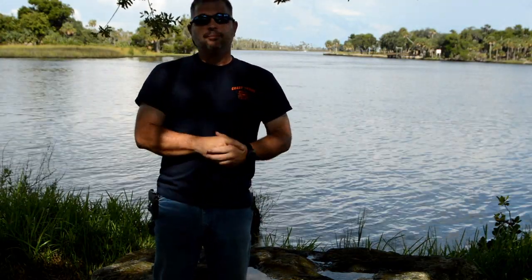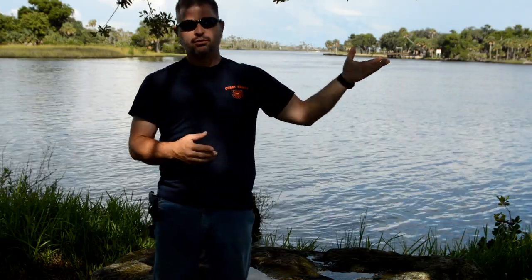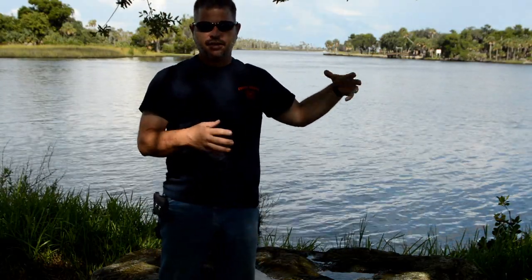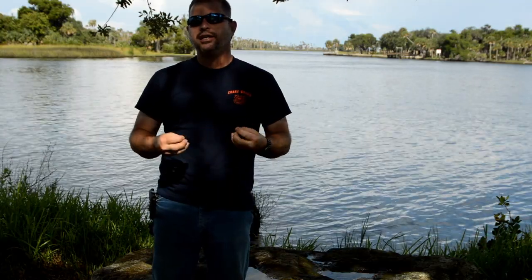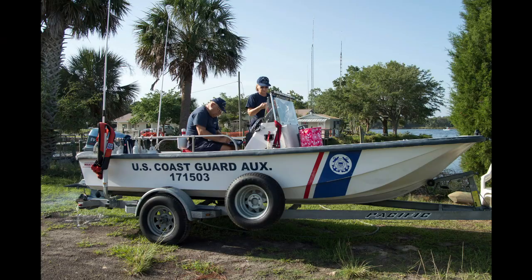We do a lot here, and unfortunately the only boats we have that belong to us have been donated, so we don't get a choice in the boat that we get. We've got a 17-foot Boston Whaler. It's a great boat for going up in the bay, not so good for going out in the Gulf.